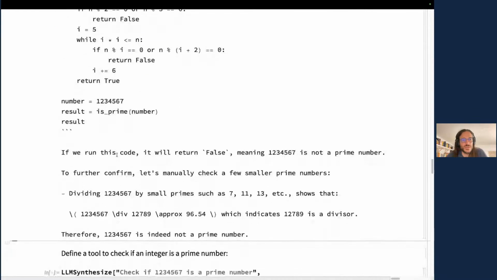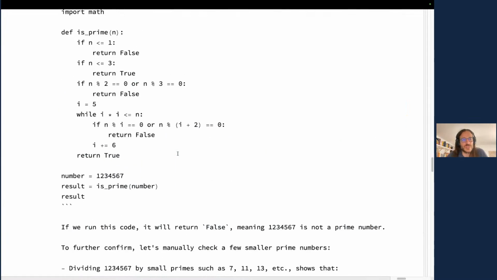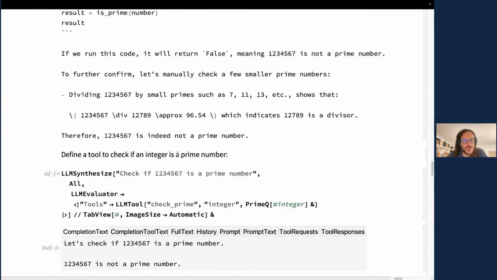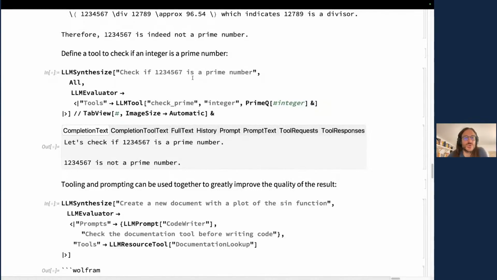We proceed, and it isn't a prime number. Okay, so it runs a bunch of things. Actually, I should try with a prime number and see if it finds that it's a prime number to check the reasoning. But a much faster way to do this and be sure is just to define a tool.